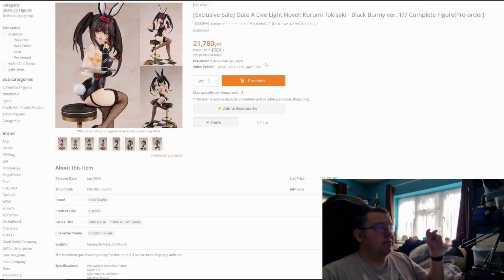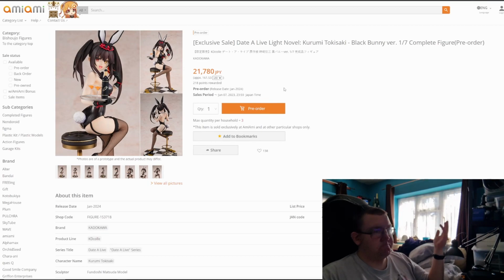So hopefully that is for 21,700 yen. Very good. Kurumi is a very good look. I do like Kurumi's character overall. There's just so many options out there to choose from. So if you're just starting collecting, it might be worth getting this Kurumi, since I think on the aftermarket a lot of her figures do go up if they're good. A lot of the other ones have the clockwork parts on the base as her ability in Date A Live, and they're generally more expensive, but that's because you're getting a much more elaborate base.